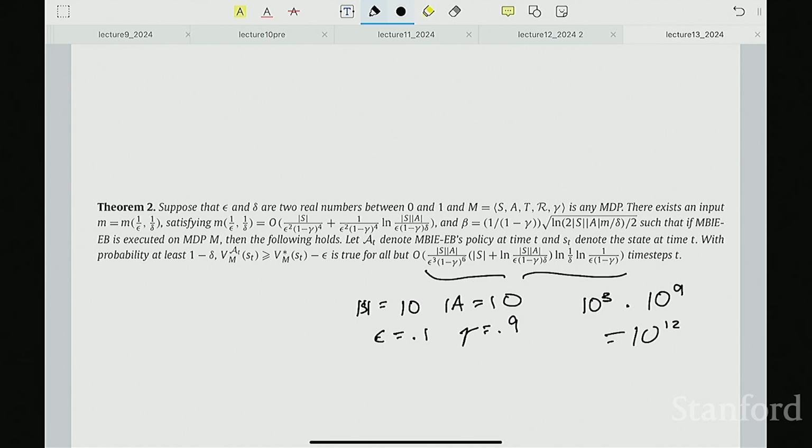So that's a lot, okay? What that would say is that we are sure by using this algorithm that we will only make mistakes on this 10-state MDP 10 to the 12 time steps. Now, I don't know about you, but I would hope that in a 10-state grid world MDP, we could learn to act substantially faster than that.